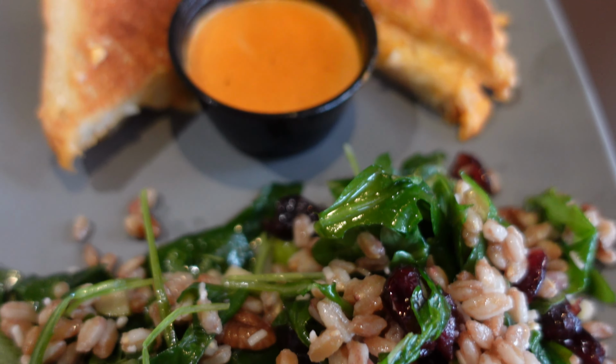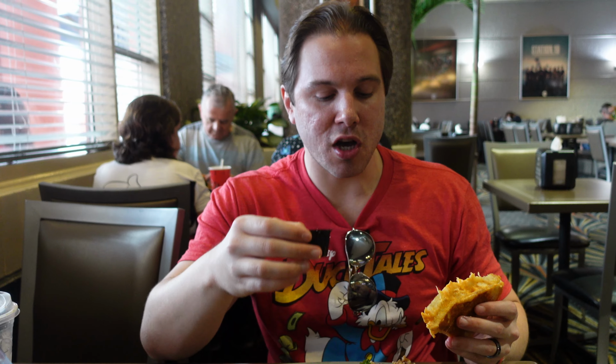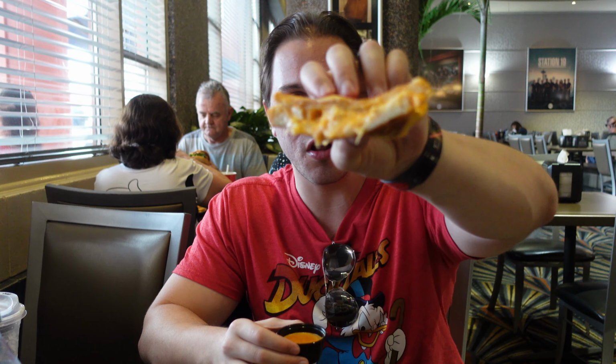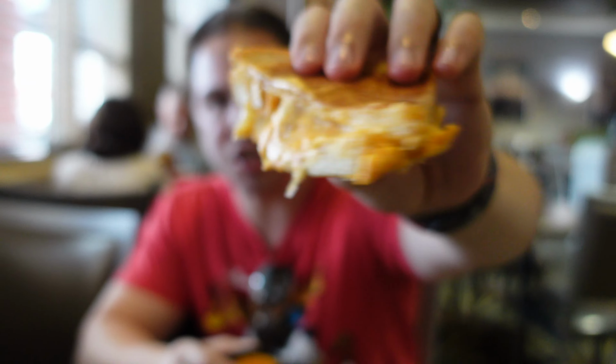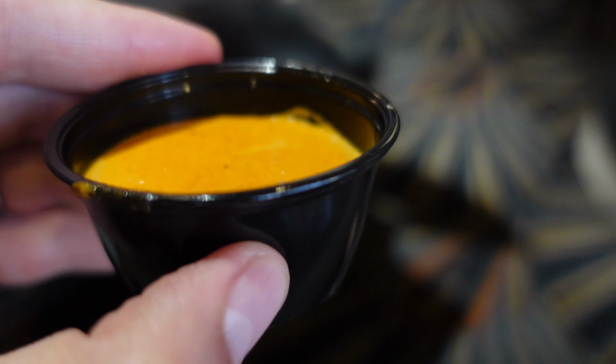I don't think it's that serious. I just feel bad. I don't want to downplay it. The grilled cheese, though, is going to make up for your not liking your salad. It's a good grilled cheese. Comes with a buffalo dipping sauce. For the salad, I'm going to give it a 5, just because I think it's middle of the road for me. It is high quality, though, and you might like it. Very well made. All right, so buffalo chicken grilled cheese, buffalo dipping sauce.